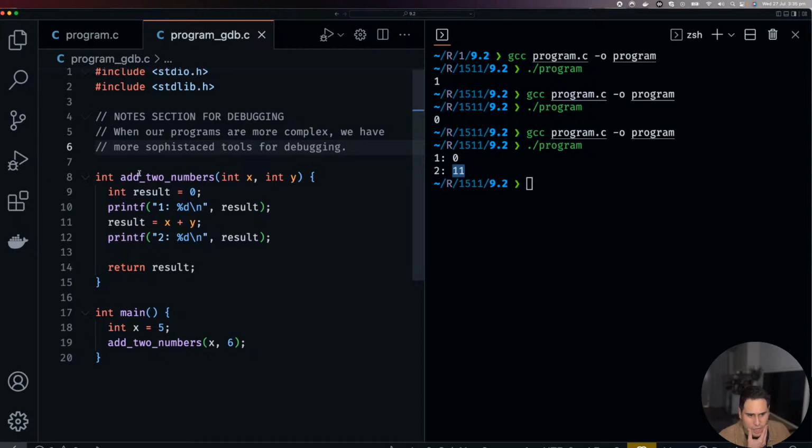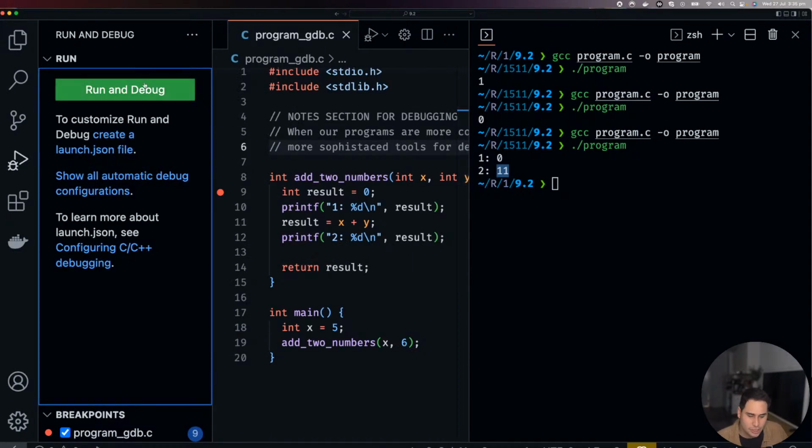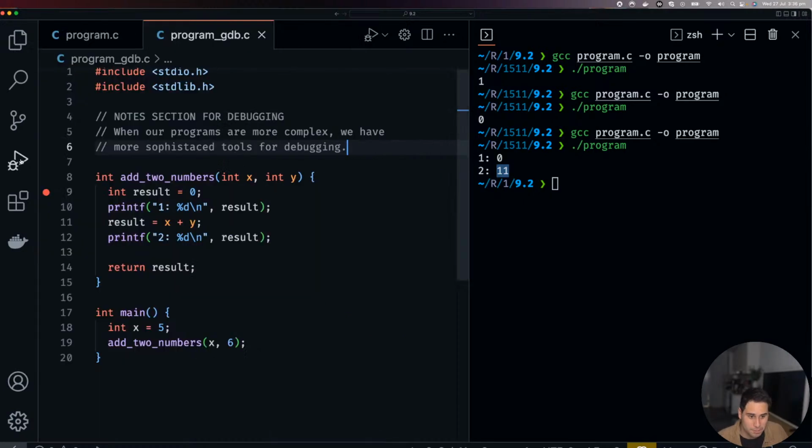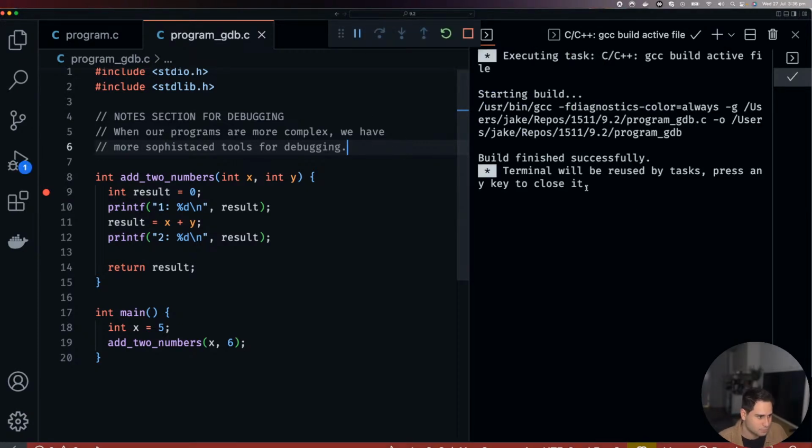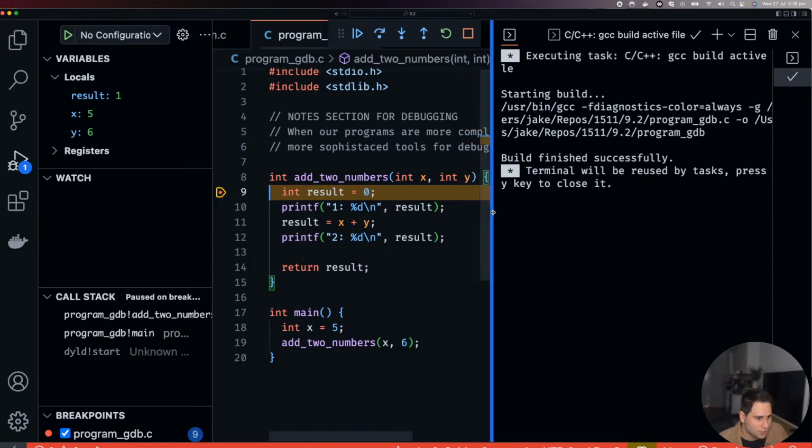I think I teased this in one lecture, but let's do a really simple example. If you install the C++ extension in VS Code, you can highlight just to the left of the number, and these red dots will come up. You can click on a line to place one of these red dots, which is called a breakpoint. We can place multiple, but for now we're just going to place one. And when you run the program through the debugger, there's a few ways to do this. You can click this menu item here, and usually it should be able to set it up automatically for you. Alternatively, you can click this button here. And what it's going to do is really cool.